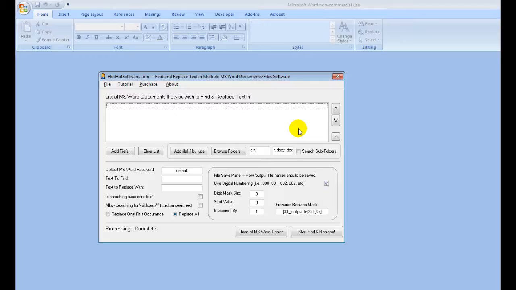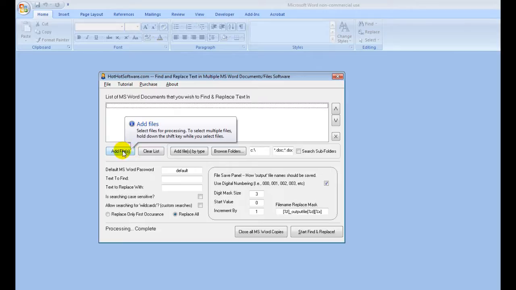This software allows you to find and replace text in multiple documents across your hard drive. And obviously why this is useful is because you can't really do that with Microsoft Word. You can do it for individual files, but if you had anything more than one file, say you had a presentation you were doing, or you needed to, say, change a timestamp or something along those lines in a whole bunch of files, you'd have to manually open up every single file, do the changes, save it, then close it and go on to the next one. And you might make mistakes, whereas this software allows you to do it easily with the click of a button.